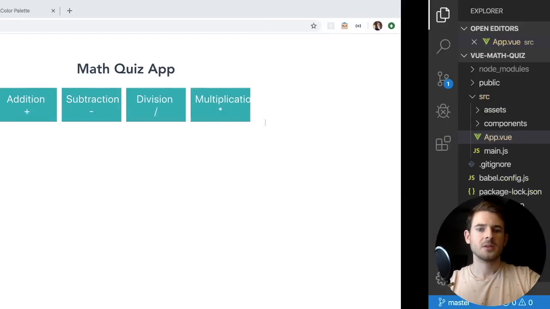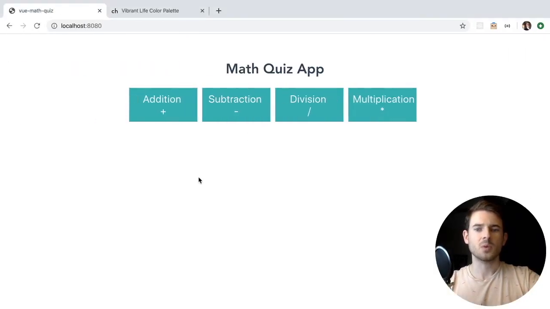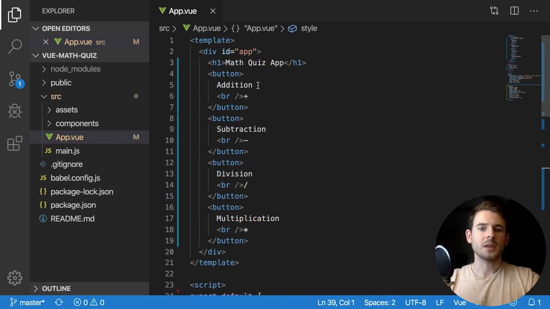So I think I could just make the width. Nah, I'd rather have a static width. So I'll make the width 160. There we go. So what are we trying to do? When a user clicks on one of these buttons, we're going to have to show a different page or a different view, or just hide what we have here. And the easiest thing I'm going to do, I'm not going to bring in Vue Router. I'm just going to go ahead and use state to hide and show based on what quiz you have selected. So let us do that.